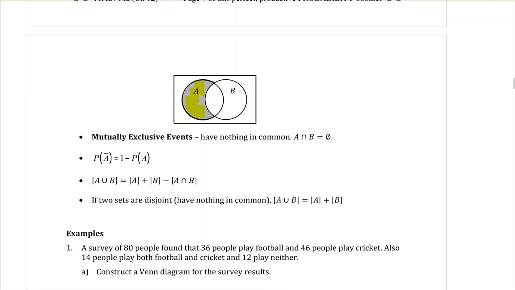Mutually exclusive events have nothing in common. That does mean that the A and B, the overlapping part that we consider the overlapping section, is the null set, meaning there's nothing there. There's nothing in the overlapping section. It means that for a complementary event, it works nicely. If I want the complement of A, I just need to do 1 minus the probability of A.